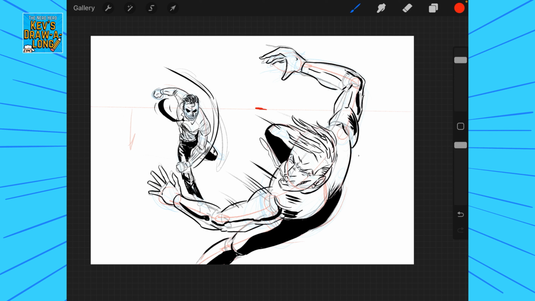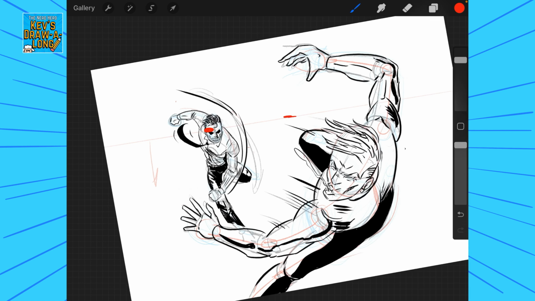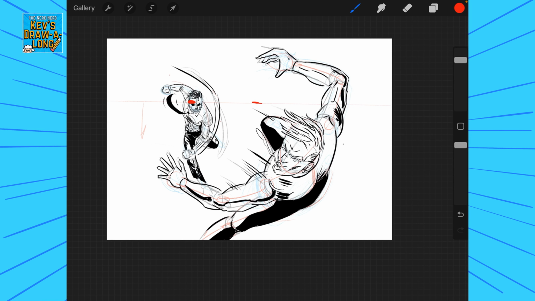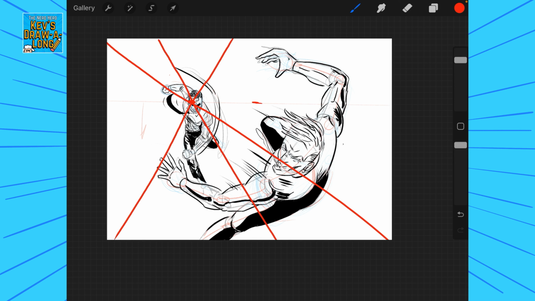So along this horizon line, I'm going to put a dot, let's say, where would that punch have hit him? So about here, right. And from there, I'm just going to draw some lines out through that dot. Make sure it goes through the dot.